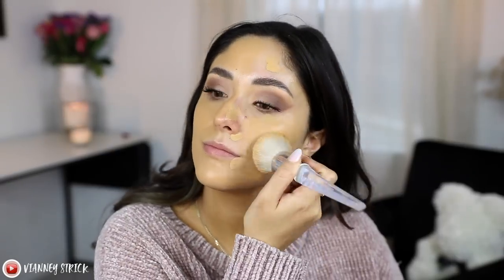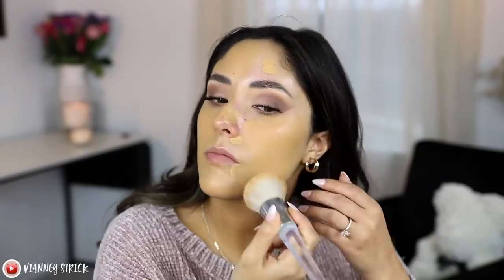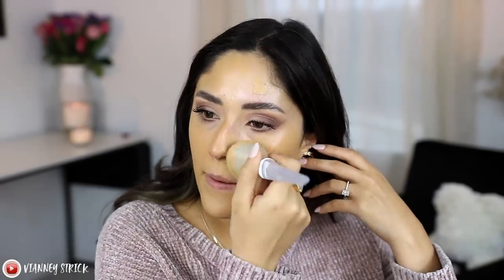So far, loving it. It's giving me kind of like L'Oreal Infallible vibes. I know I said that with the NYX Can't Stop Won't Stop, but that one was a lot more matte. This so far, even though it's a matte finish, it doesn't feel drying at all. Obviously, I am wearing the Power Grip primer, which probably helps with that. So far, I'm really, really loving that consistency. It's a nice in-between of a liquid and a cream, and it feels very lightweight on the skin.